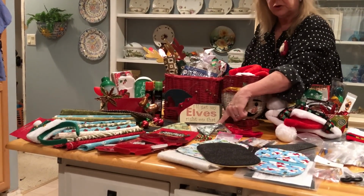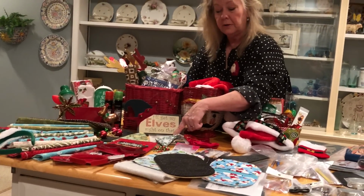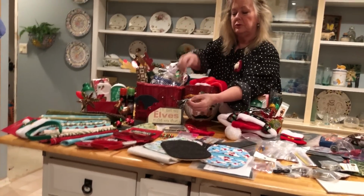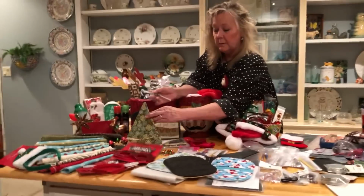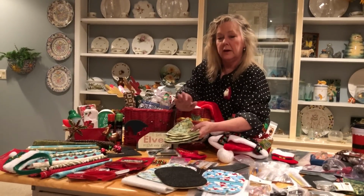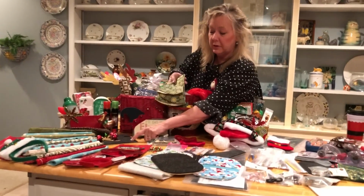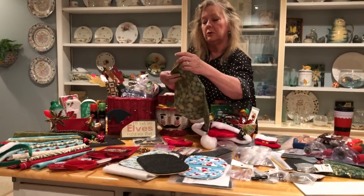Martelli makes circle templates. I've got the 6.5, 7.5, 8.5, 9.5. I'm going to find the 2.5, 3.5, 4.5, 5.5, because when you do a little Christmas ornament like this, if you've seen my Christmas napkins, this is the napkin that I have, and I showed this in a video. This one was done with the 14-inch template that I'm going to be including with the package as well, but this one uses a full circle.